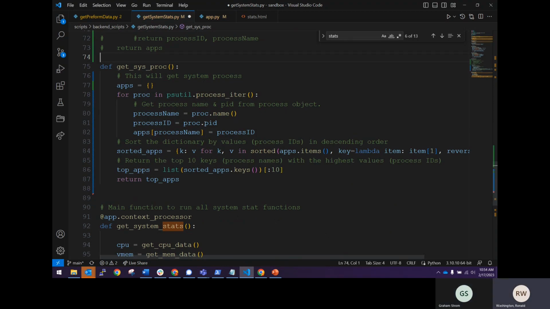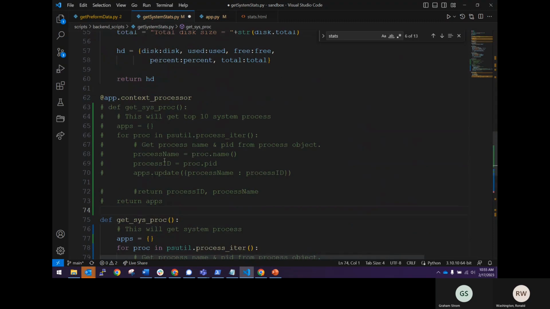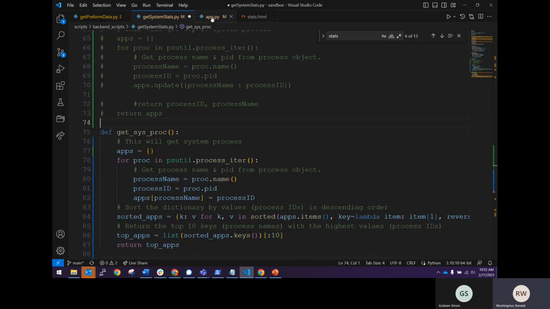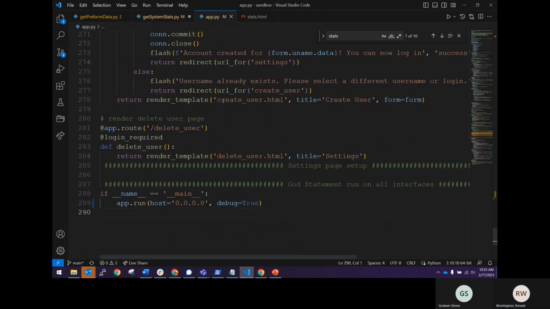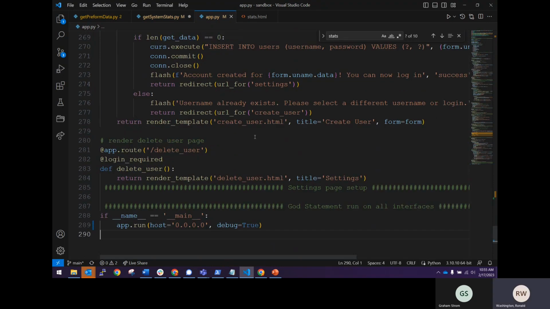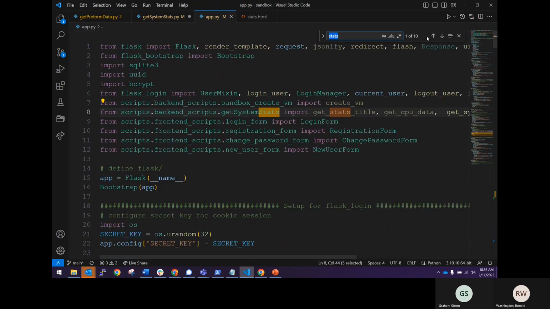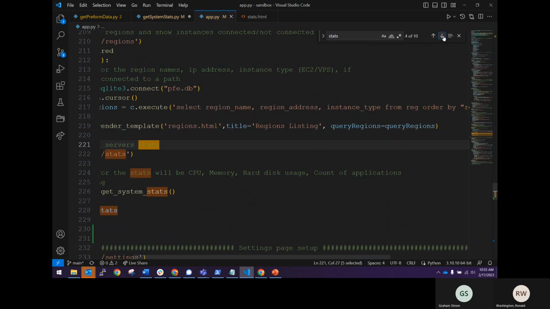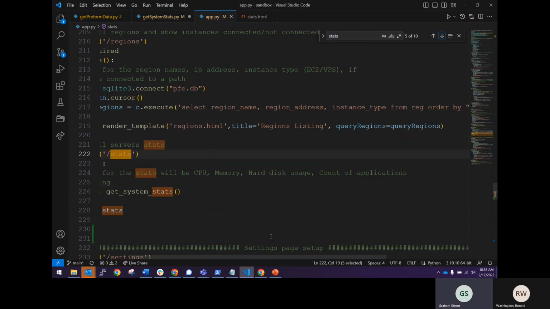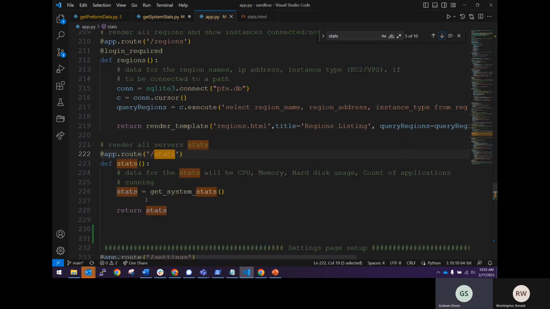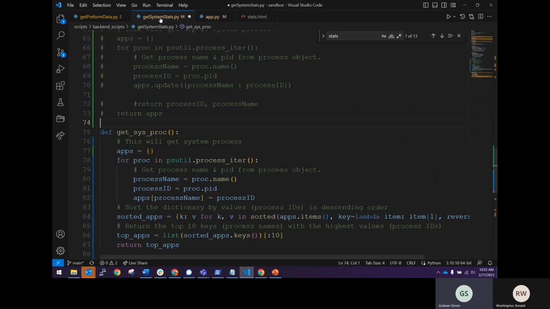I just need to do the render part. Or am I doing that in app? Am I doing that here? You're doing that in the main function for get system stats.